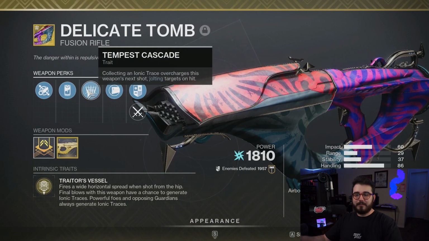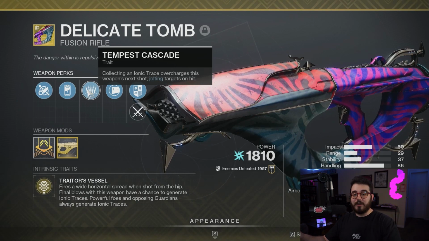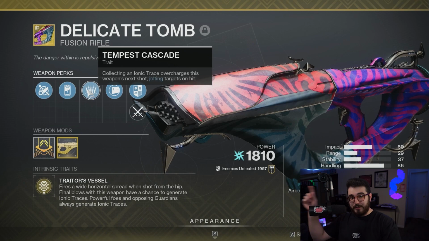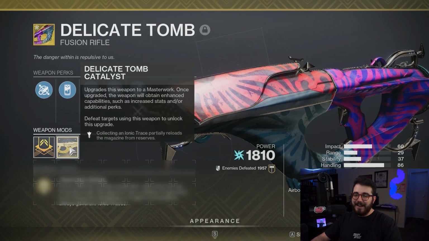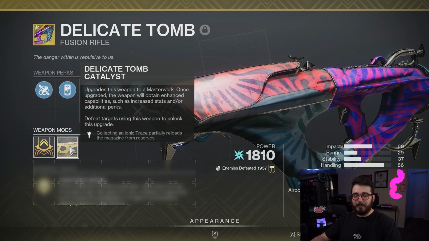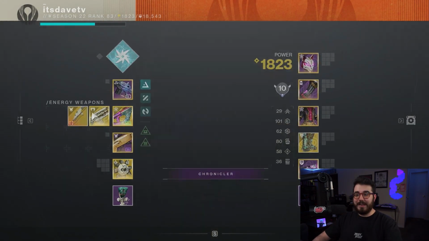Its other trait, Tempest Cascade. Collecting an ionic trace overcharges the weapon's next shot, jolting targets on hit. Note, again with electrostatic mind, if we defeat a jolted target, that's another ionic trace. So free ionic traces pretty much. And then for the catalyst, collecting an ionic trace partially reloads the magazine from reserves. Literally easy mode.